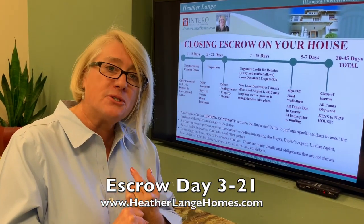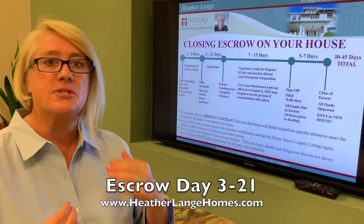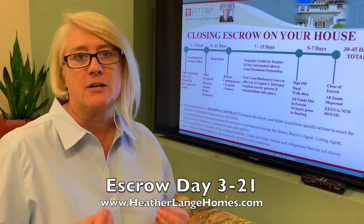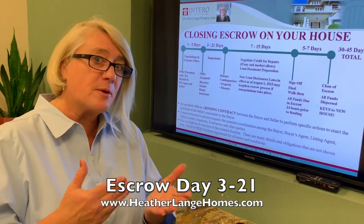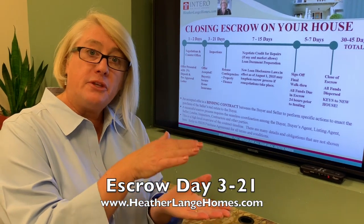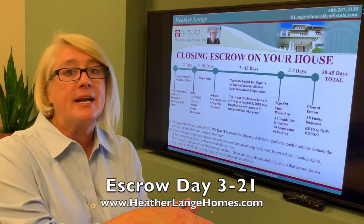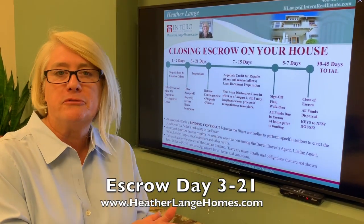So you want to have an appraisal contingency in place so that the bank can take a look and decide, okay, do we feel comfortable putting our money into this house, reviewing it with that appraisal and making sure that it appraises for the price that you offered. Once that appraisal is in place and done, it gets put together with the file. Your file goes to the underwriter, and that's when you get your full approval in place for your financing. So you don't want to remove those contingencies until you have your full approval in place.